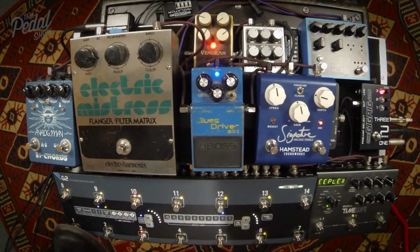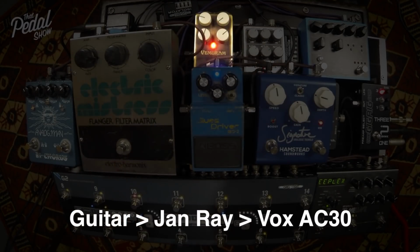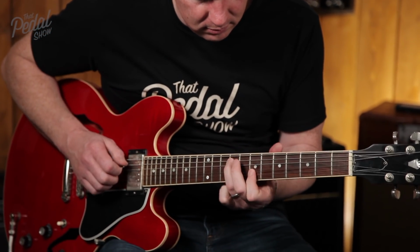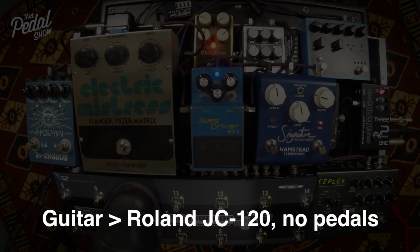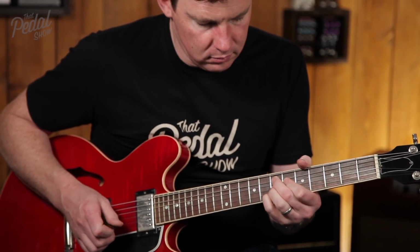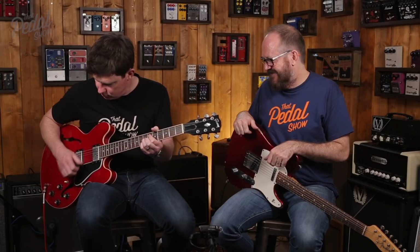Can I just try that into the AC30? Can I try it into the AC30? Alright, so just the AC30 by itself. And the JC? Clean. Pleasant experience. Actually, probably preferred the JC over the AC30.